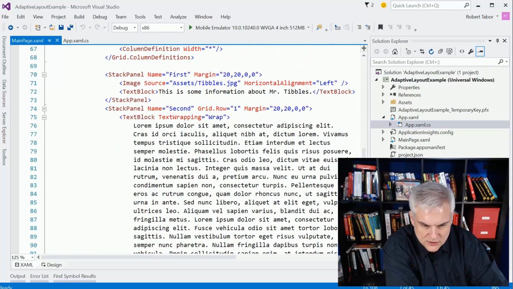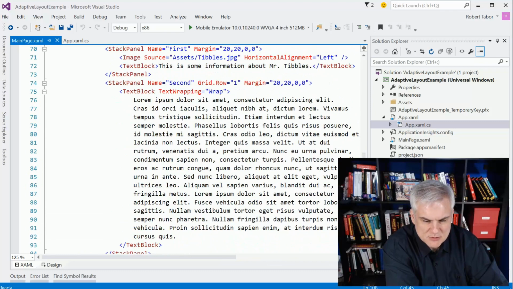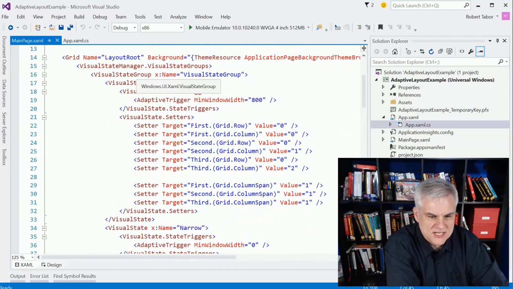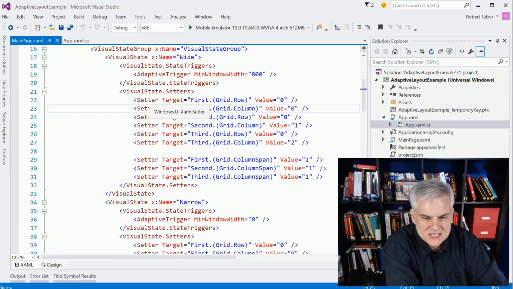I'm setting the rows and everything I set them to are kind of irrelevant because that's going to be set here in the Visual State Manager. So I have two visual states again, the wide state and the narrow state. Whenever we're in the wide state, we're going to utilize all 3 columns that have been defined. And then we begin to put each of our stack panels inside of a specific row and column.